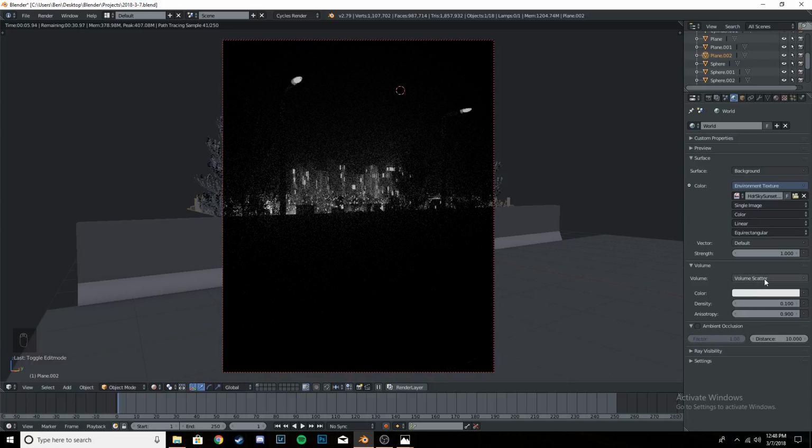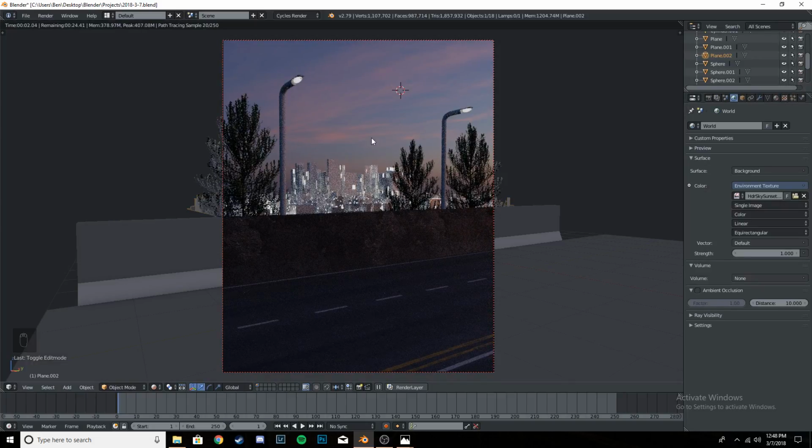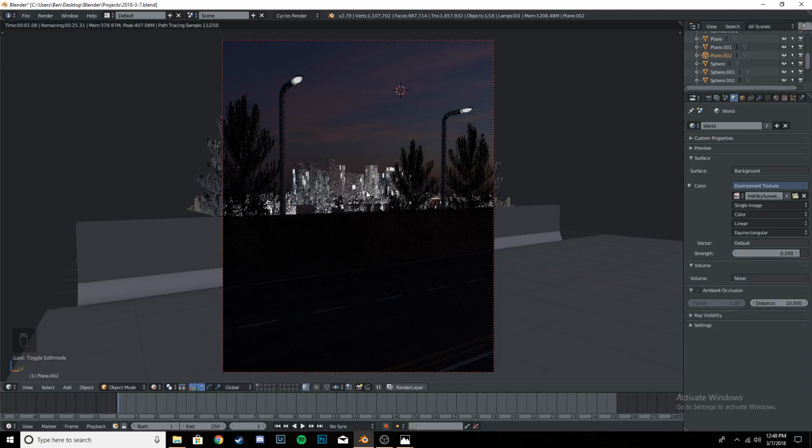Maybe I'll do some post-processing to make it look better, but for now, if we want this HDRI in there, no post-processing. But for this HDRI, I'm going to turn down the strength. Let's try like 0.2. We want a nice dusk look. That's looking good. Alright, so first these spheres, we want these lights to be a little more powerful because they're not illuminating the street very well now, are they?